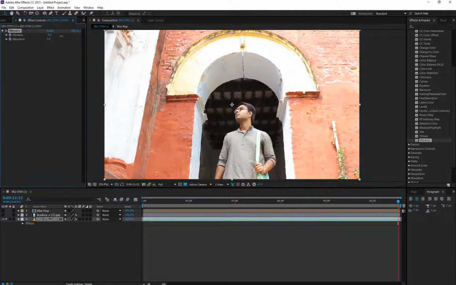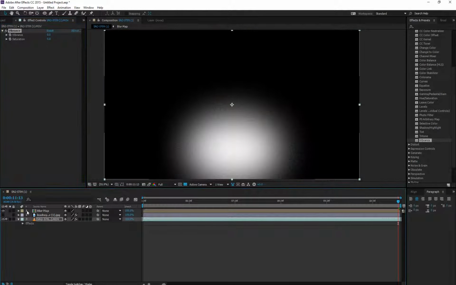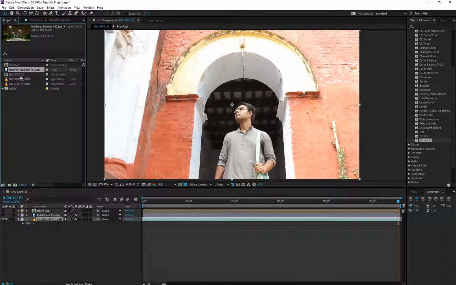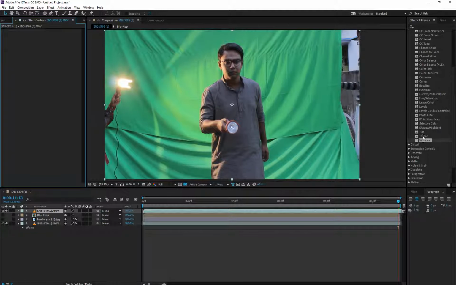This footage is basically very bright, so let's try a different footage, maybe this green footage. If you apply the vibrance effect, you can see the amount of vibrance is 100, but it is not burning out any colors, and it's not creating any hotspot or that kind of thing.